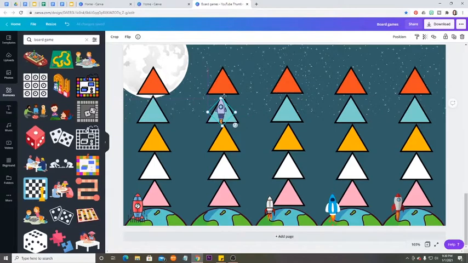So this game allows us to answer 1, 2, 3, 4, 5 questions. And then once they reach the top, they win, and everyone is a winner. If they don't answer the question correctly, then they don't move. So I really try to listen when I have everyone answer at the same time, but usually they get the answers correct.